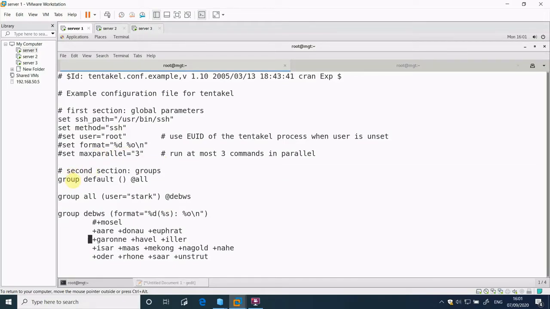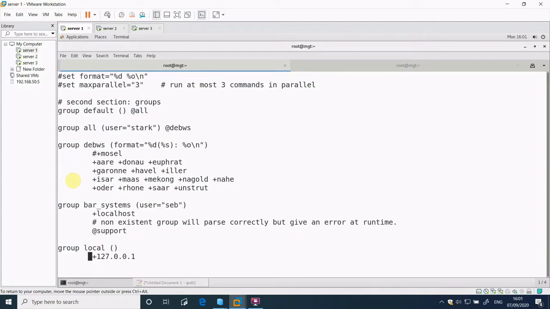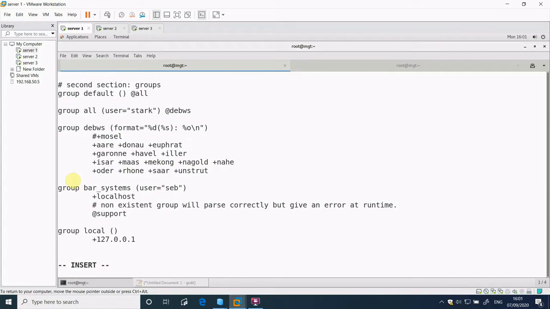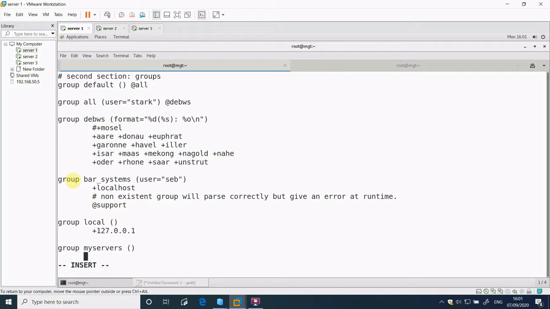So we have the groups section. This is where we are going to specify the servers that we are going to be managing. So we give the group a name. In this case, I'll be using my servers as the name.